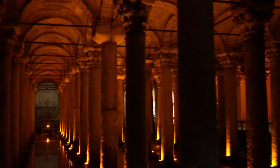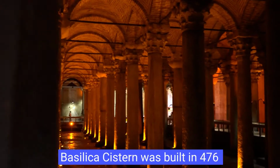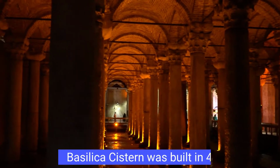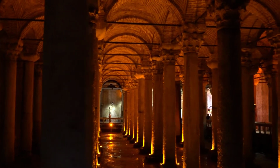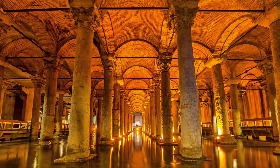Number 10. Basilica Cistern. The Basilica Cistern, or Cisterna Basilica, is the largest of several hundred ancient cisterns that lie beneath the city of Istanbul, Turkey. The cistern, located 150 meters, 490 feet, southwest of the Hagia Sophia on the historical peninsula of Sarıburnu, was built in the 6th century during the reign of Byzantine Emperor Justinian I. Today it is kept with little water, for public access inside the space.